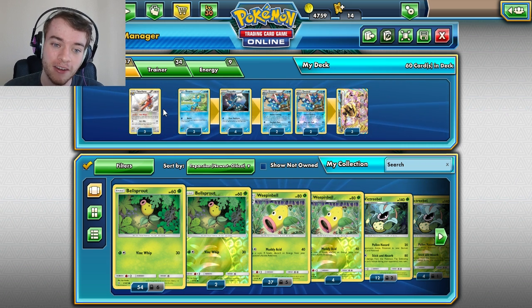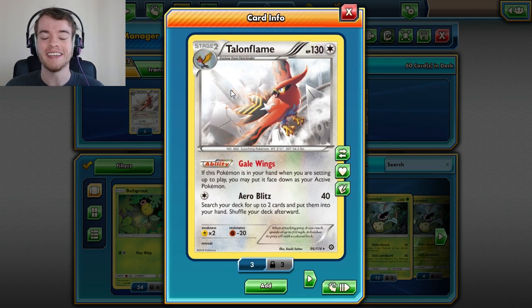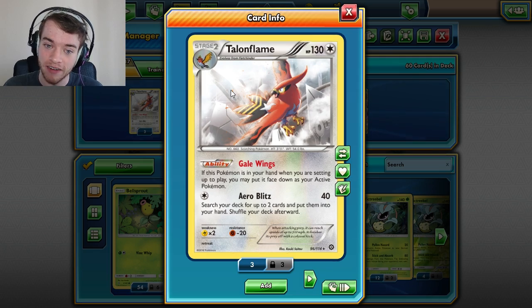So what we run in here are 3 Talonflames. There are different variants of Greninja, and I've seen a lot of different things. This is kind of my favorite. Oh, and you know what I should add?